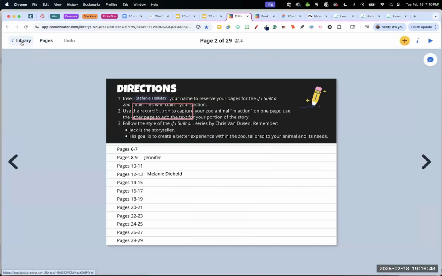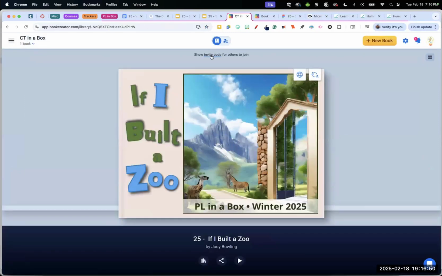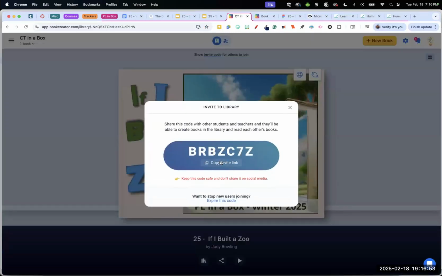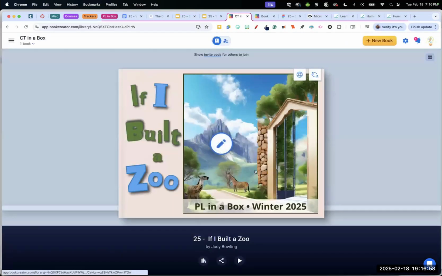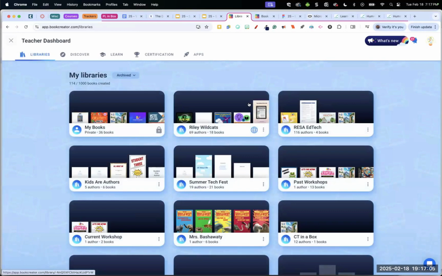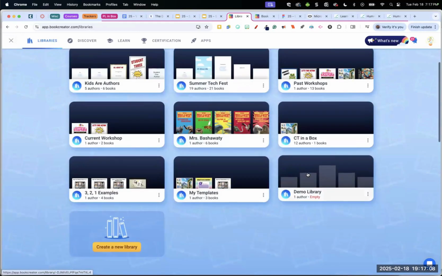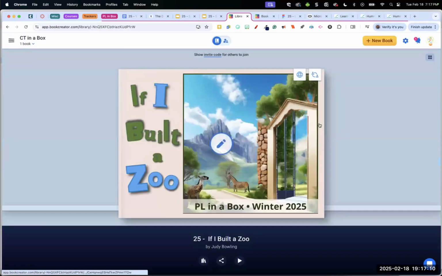Try this and we can put the... let's see. So another way to join it is if you are in... you can see the book. So you must already be in the library because... when you are, let me just go back here. So you can see the book, but you don't see the edit button in the middle of yours. All right. I can see it happening under Shared with Me. Is that happening to anybody else?